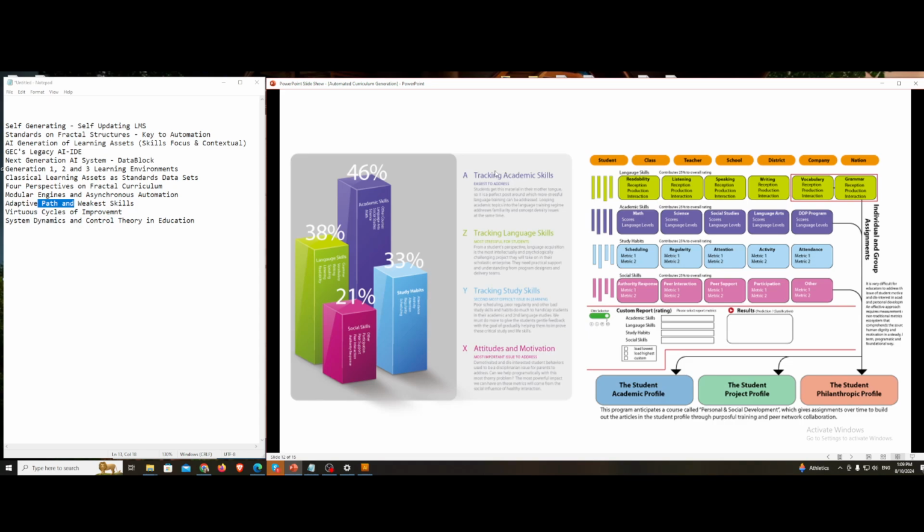Your academic skills, if you're studying in English, and English is not your first language, then your language skills are going to either hinder you or help you, right? So your language skills would be primary, and your academic skills would be secondary. But if your study skills are poor, then both of these will go up in flames. But if your attitudes are bad, your motivation is poor, then everything is dependent on this more fundamental skill set. And so we've shown that the pink is attitudes and motivations, which I have lowest. Now we would like these all to be 100%. I wish mine were, but they're not.